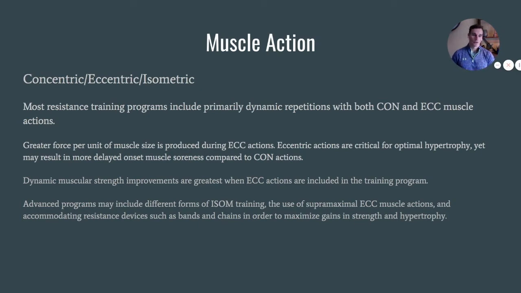Okay, obviously when we talk about supramaximal eccentric muscle action, what that is basically is assisted reps. So let's say you've got an athlete who's doing back squats, and you might get them to use a weight which you know they're not going to be able to stand up with. So obviously that requires you to be there, plus probably at least one other person. When they go down into the bottom of their squat, they're focusing on going as slow as possible with as much weight as will allow them to stay in control of the movement. Okay, that's the key thing. There has to be that control there. And then you and maybe one other person help them stand up. Okay, so an assisted rep.